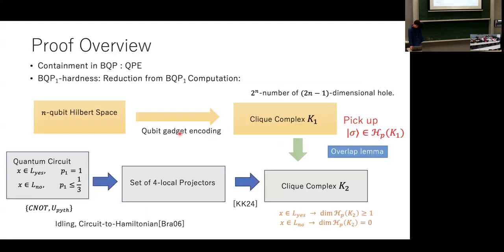you were trying to construct a sigma for a complex coming from the K2 complex, right? Because in K1 you just have all the vectors and sigma, so you just have everything, so you just pick something. So now you're trying to construct a sigma that somehow had to do with quantum circuits. I don't understand why you need to do this, because if you just pick some sigma from HP of K1, then you're done. You could have picked a zero state or something. You don't care.